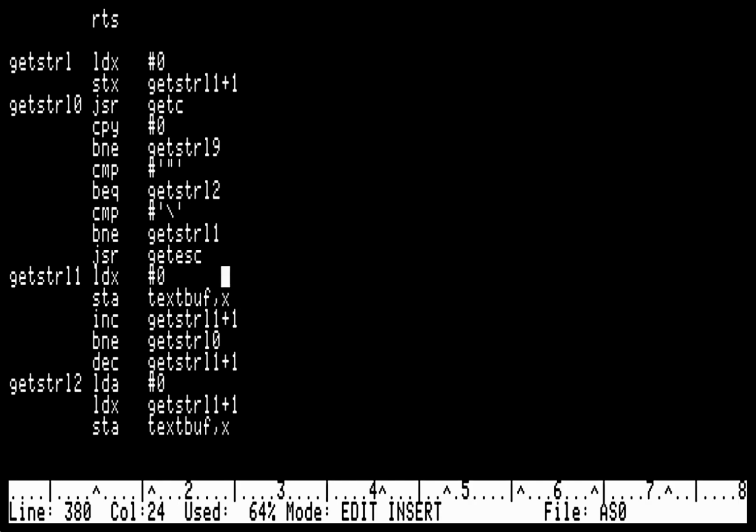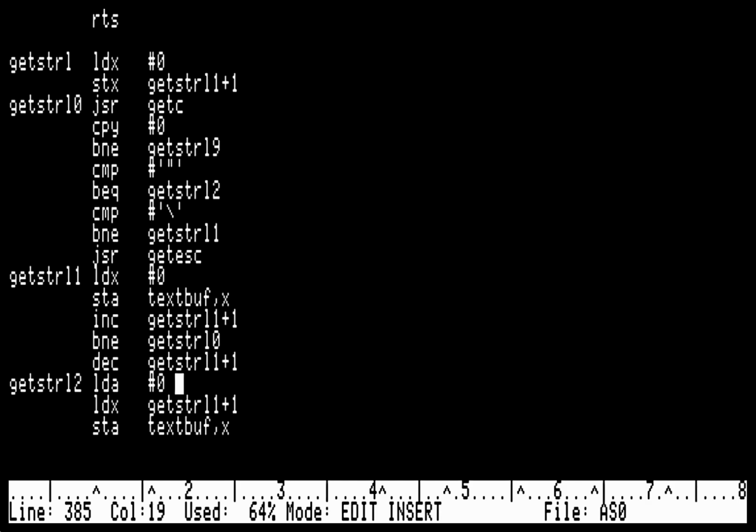So we take a valid character, we get the current index into the text buff, we store a valid character at that index in the text buff, we increment this index into the text buff. If this has not just become 0, then we haven't overflowed the text buff. So we just go back up here and get another character. If this thing did become 0, we have to decrement it back down to FF, hexadecimal FF, or 255 decimal.